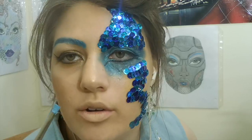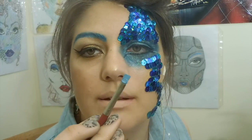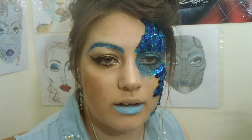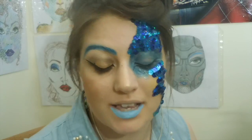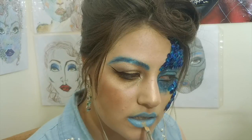So I just took some white cream and just a little bit of blue eyeshadow, and I was able to come up with this kind of robin's egg blue. If there's ever a lipstick or a cream makeup of a color that you want, but you're not gonna use it often, and you don't really have the budget to pay for it, you can just use your eyeshadow and mix it in with some white, and then you can make your own colors. So now I'm gonna go and do the gold in the center.